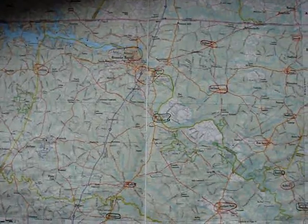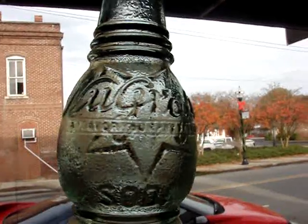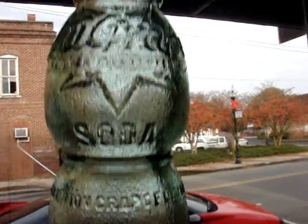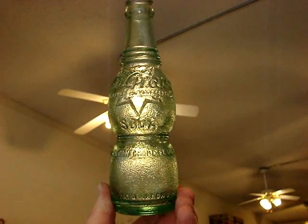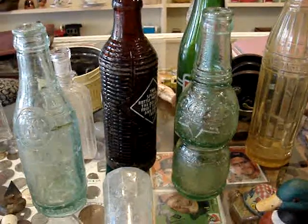So overall, that was one of the worst dig trips I'd ever been on. 390 miles of driving, and this is the best thing I found. And it's only a $10 bottle, maybe not even that much. This is what would have been the best one. A Roanoke Rapids Mint Cola. Well, I can't win them all, but next time I'm sure I'll do better.